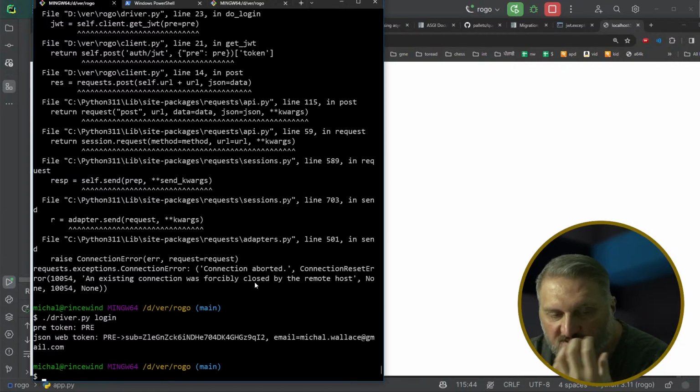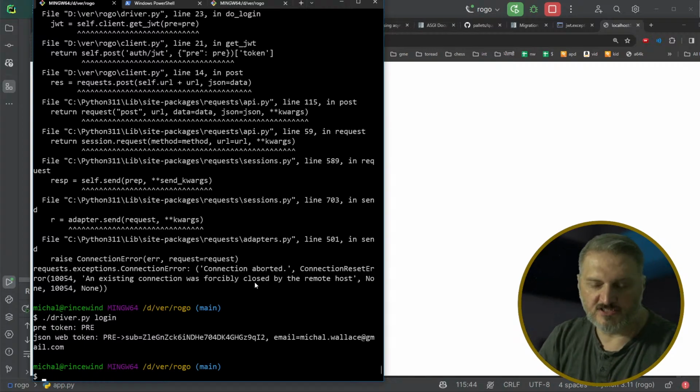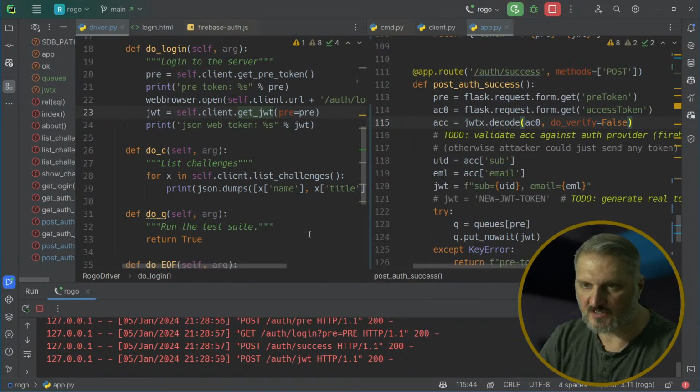And once it says yes, that's a good token, then I proceed to make the JWT. So okay, I'm not going to do that tonight.